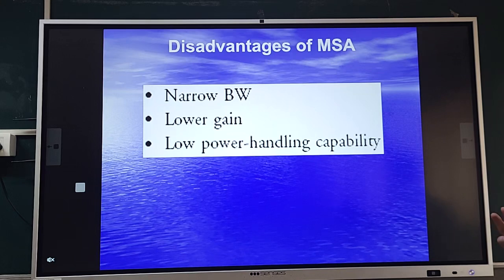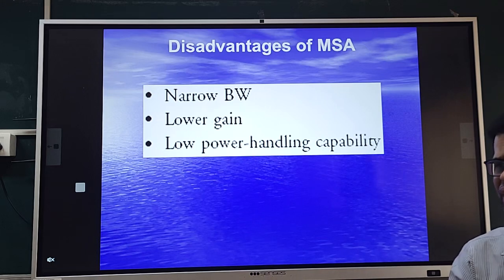So the type of substrates used for that type of design made them a narrow bandwidth element. But again, over the last 4-5 decades, a lot of modifications have occurred, different substrates and modified configurations are used. So narrow bandwidth is not the case in today's scenario. Lower gain, yes, to some extent it's a lower gain device because it's a printed circuit board. But again, different array configurations have been designed and developed, so it no longer remains a low gain antenna.